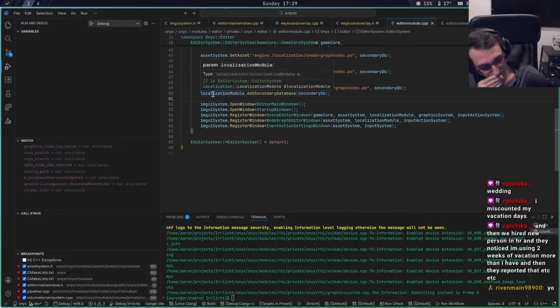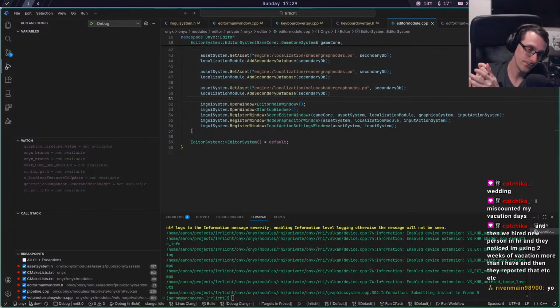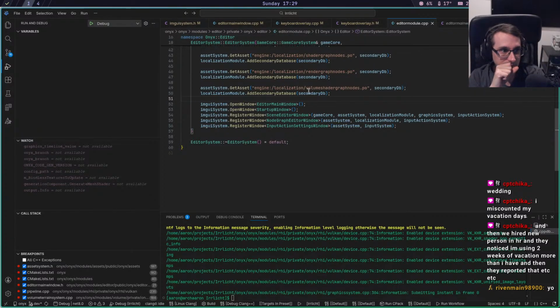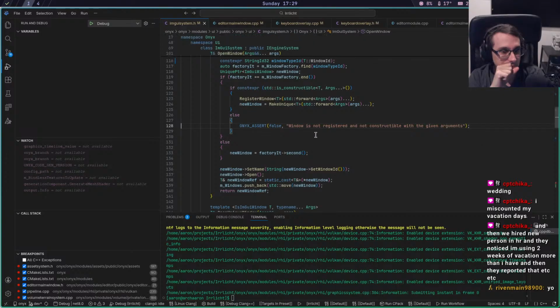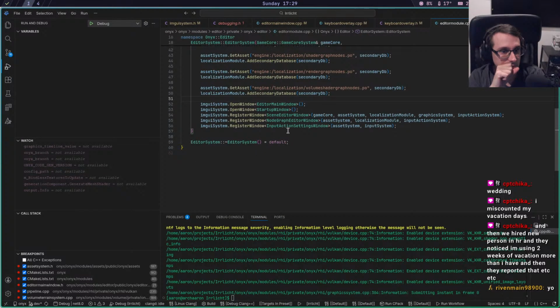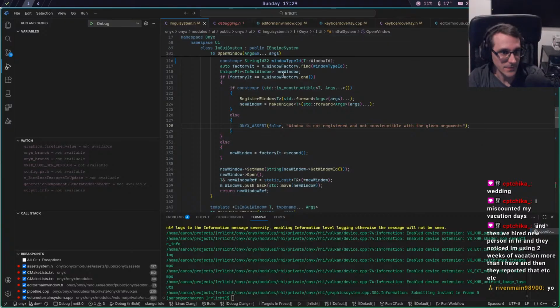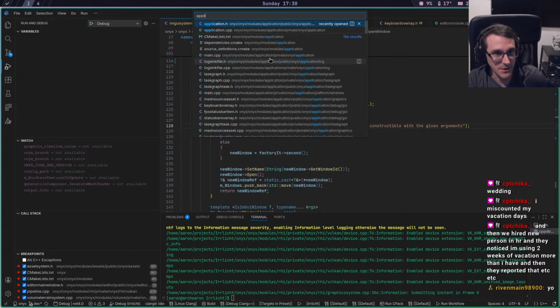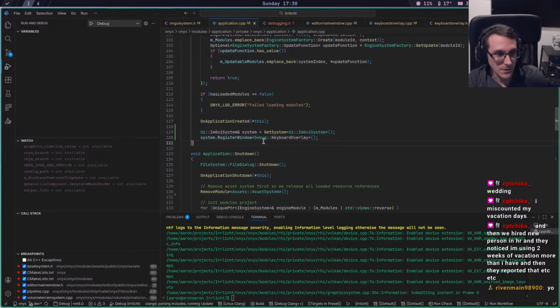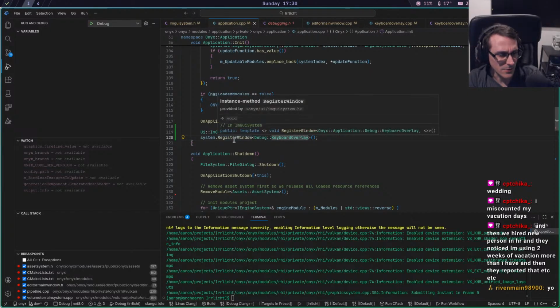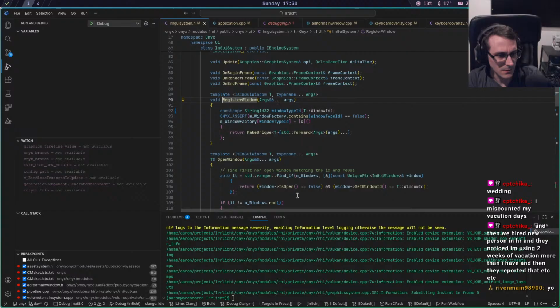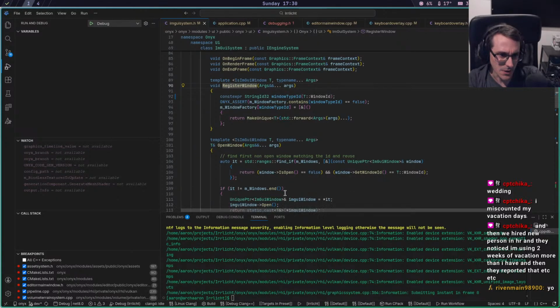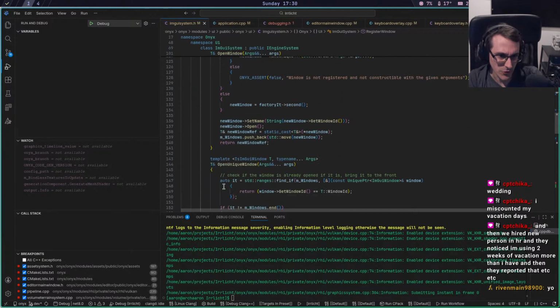Okay. And then the question is, how can I open that? Because basically, I guess I'm registering it now, right? Application. Yeah. So it is registered. So I should be able to construct it, right?